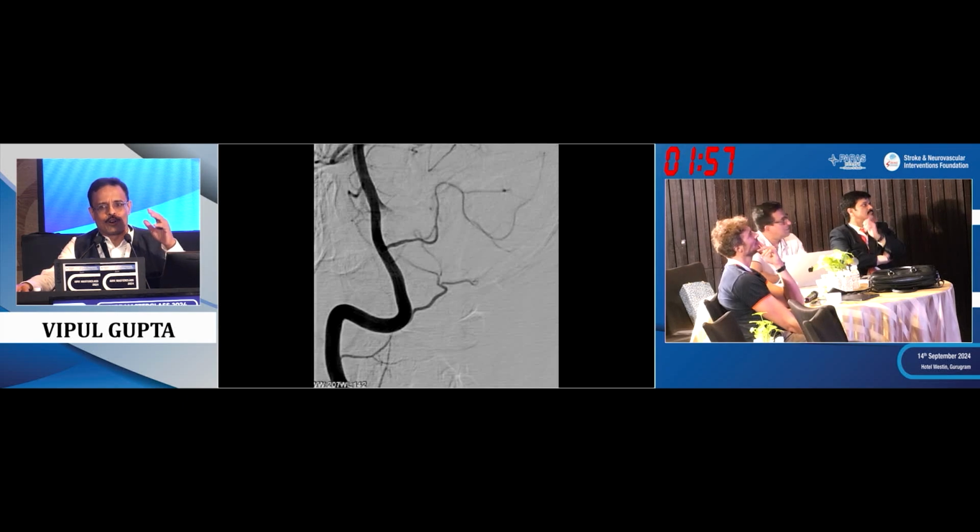I don't want to send a wrong message that all these cases we try to reconstruct. No, this was proximal, and I thought I had to coil till the origin of the PICA because the whole artery was diseased, and I was very uncomfortable about that part. We started this case with, okay, we'll try this. If it doesn't work out, we do PVO and come out. But yes, it was very tricky. It was very challenging. I absolutely agree.